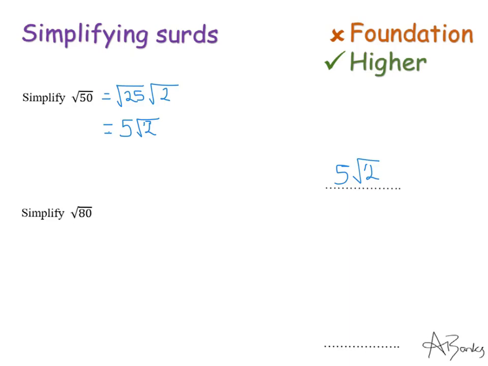Okay, looking at the other example. This time I've got simplify root 80. So I need to think what's the biggest square number that goes into 80. So 4 does go into 80 but that's not the biggest. The biggest is 16. So I'm going to split this into root 16 and root 5. And just like before, using this trick of picking a square number, root 16 is just 4. So my answer is 4 root 5.